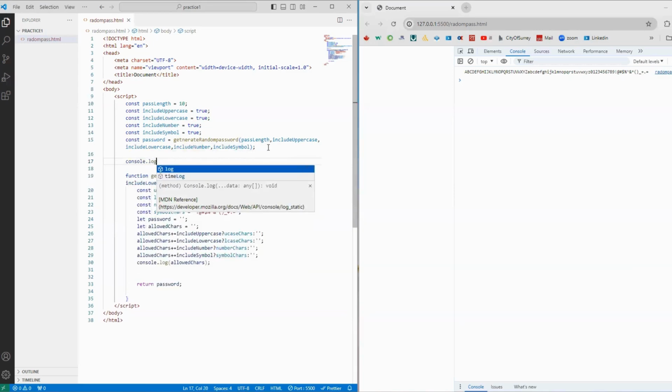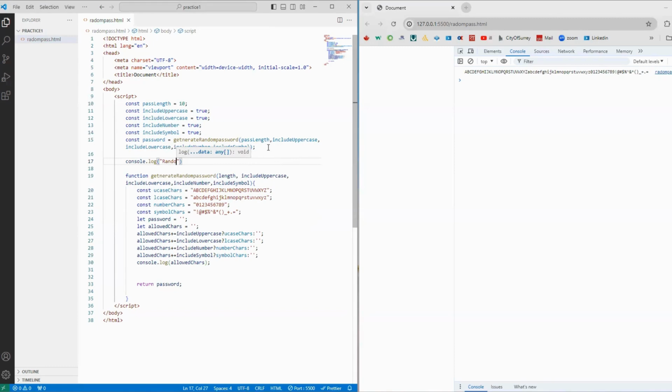It will show the randomly generated password is, actually let's use dollar sign, curly bracket, password. Okay. So when we append this one, it should be covered with backticks. The double quote doesn't work here. Okay.